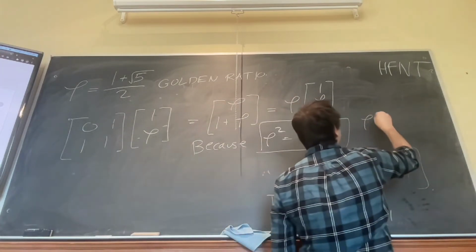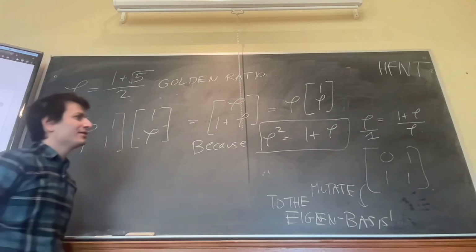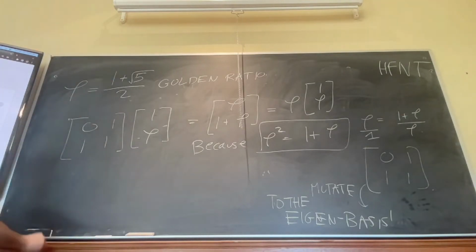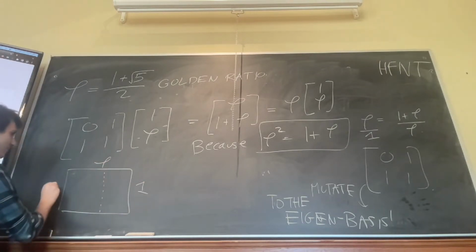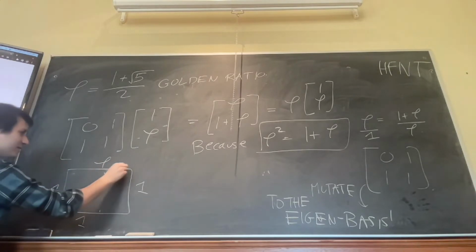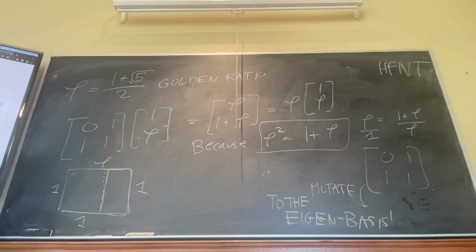Another way to say this is phi over 1 is the ratio of 1 plus phi to phi. That's the same equation. And this is something about proportion. So if you have a rectangle and its side lengths are phi and 1, and then you make a 1 by 1 square out of it by cutting a 1 by 1 square, the little thing you get over here is the same aspect ratio. It's the same phi to 1 ratio, but sideways. And I guess credit cards are supposed to be like phi by 1. So if you cut a square out of your credit card, the little thing on the side is supposed to be phi by 1. I don't actually know if credit cards these days are, but this is why phi is beautiful or whatever. I don't know if I buy in any of that architecture aesthetic stuff, but this is certainly true.